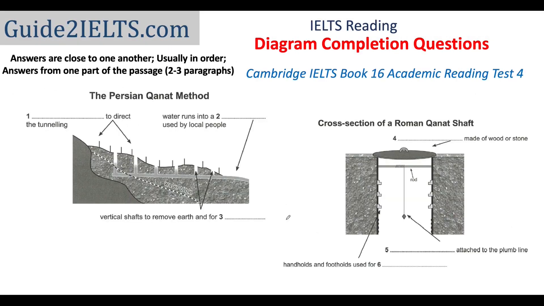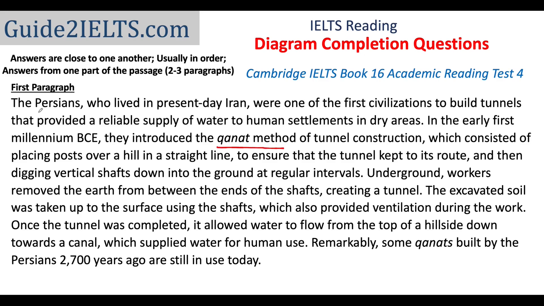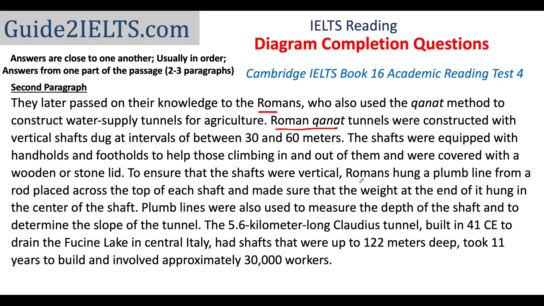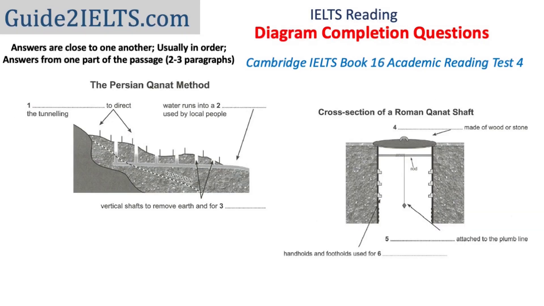The first thing I do is try to identify where the answers could be in the passage. When I first looked at these questions, I assumed I would find the mention of Persian Kanath method and Roman Kanath shaft somewhere in the passage. But when I scanned the passage, I couldn't find any such mention. What I did see is the Kanath method mentioned in the first paragraph and Persians also mentioned a couple of times in the same paragraph. Romans are then mentioned in the second paragraph and further up in the passage, Romans are mentioned again and again. From this, I get the feeling that the first paragraph may have the answer to the first diagram and the second paragraph may have answers to the second diagram.